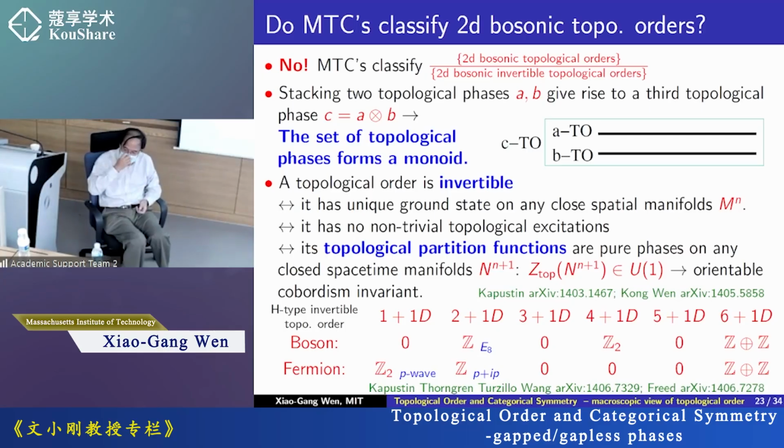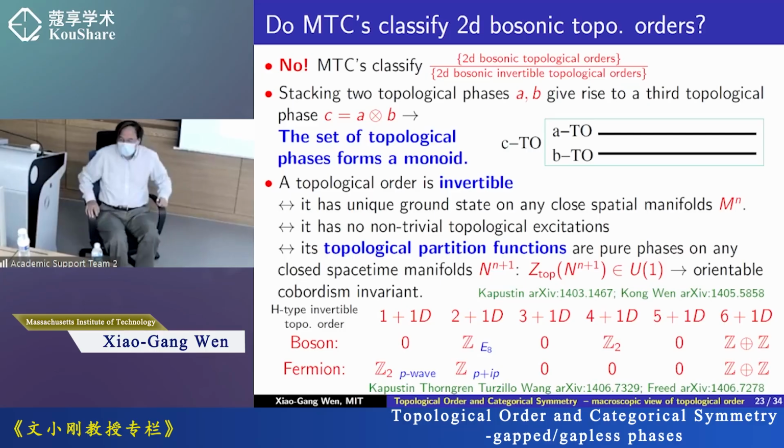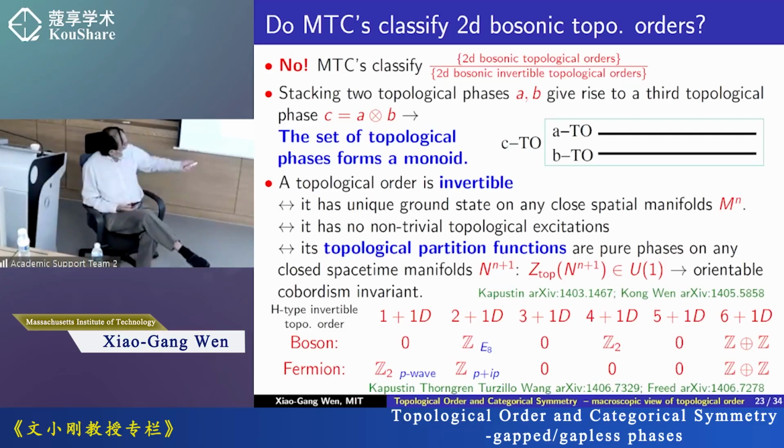Are there lattice realizations of these? Well, the 1+1D one, the fermion, that's just a chain, but all of these have lattice realizations. Even the E8 phase? E8 type, but it's not soluble. Okay, it belongs to the non-soluble. And this one has an exactly soluble model to realize on a lattice.